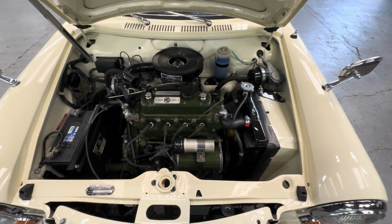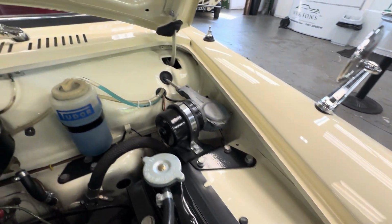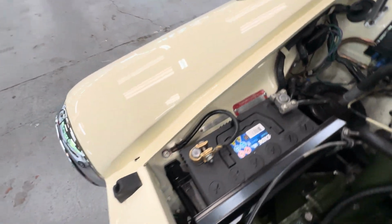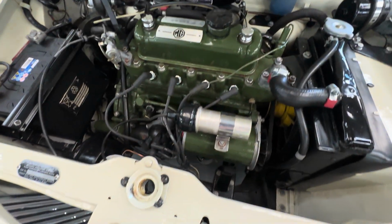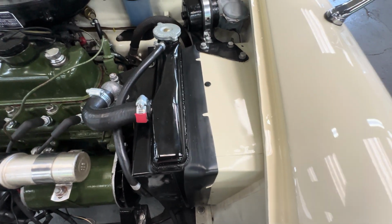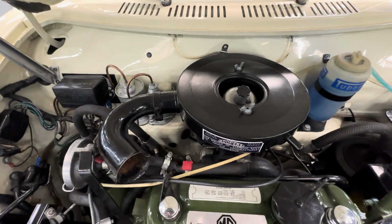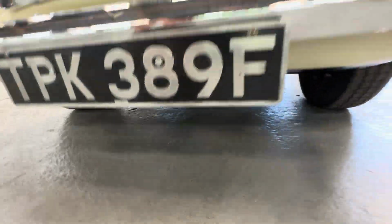And then under the bonnet, obviously had that engine bay restoration in 2016. You can see how good it is in there. All the way around, plaques are where they should be. Nice and clean on the front, even the painted section that covers the grille is very good. Paint on the engine's lovely. Paint on the radiator is good enough that actually some people would be happy on the bodywork of that car, to be fair. Lovely and tidy on the air cleaner with the right badging and stickers on it. It's not dropping any fluid on the floor.